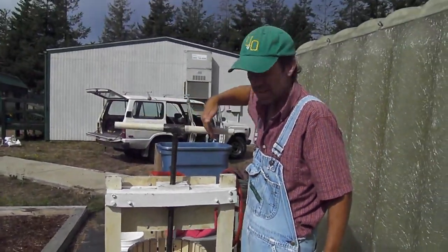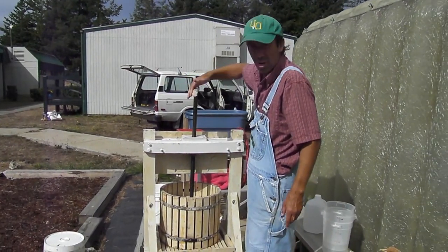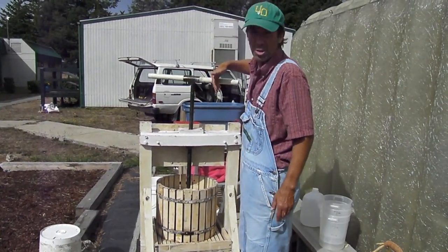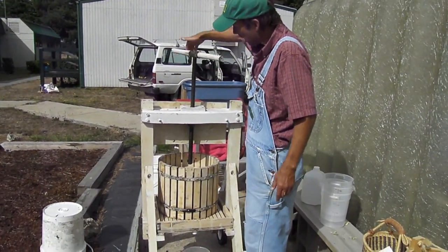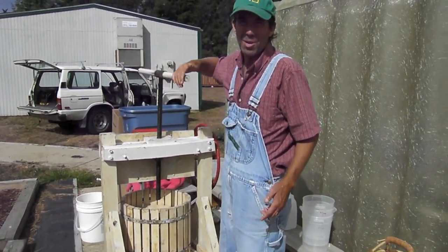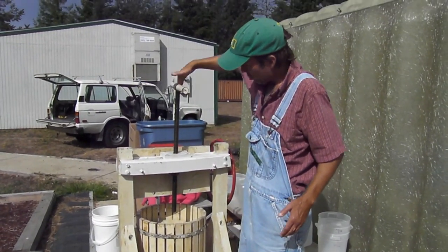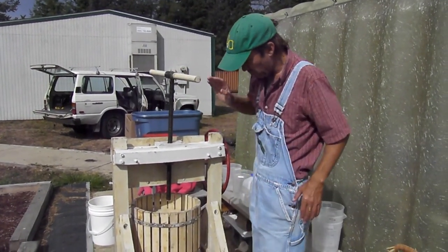So we're backing off the big screw here because our pulp is just about squeezed out. And this press actually belongs to a friend of mine, so, you know, it's 20 years old, I'm not going to put too much stress on it, then we destroy the press.